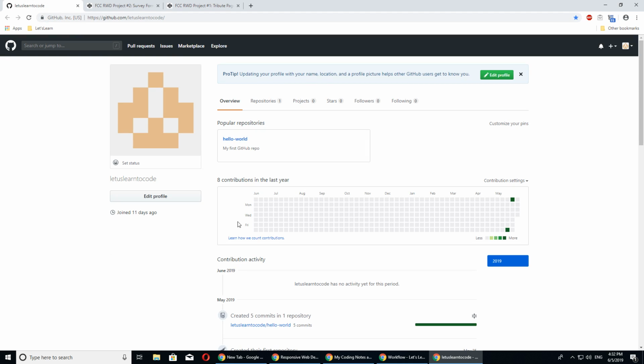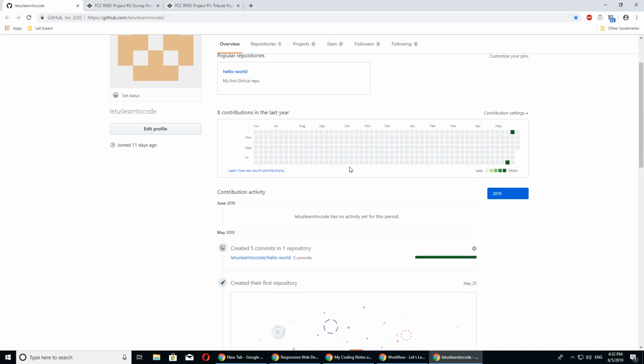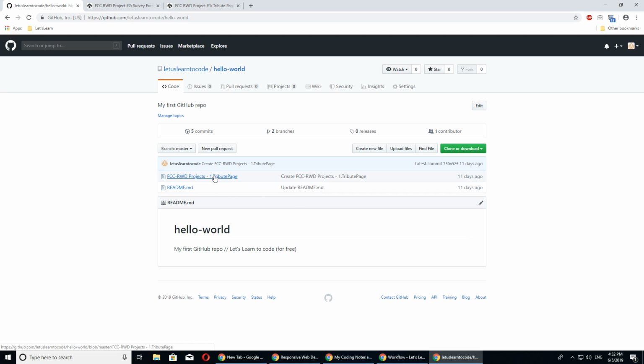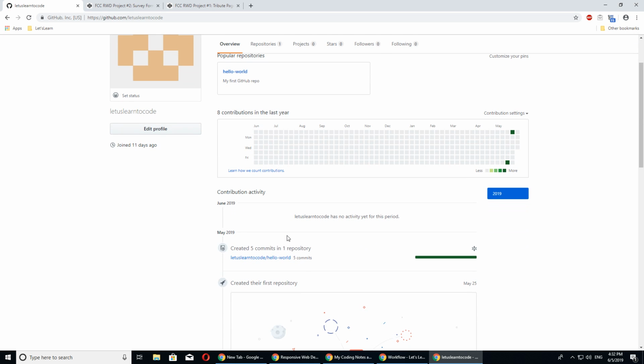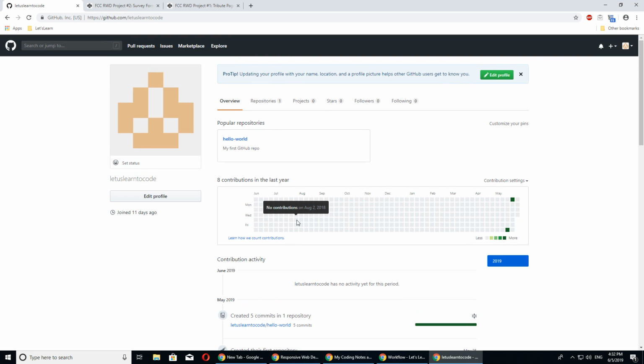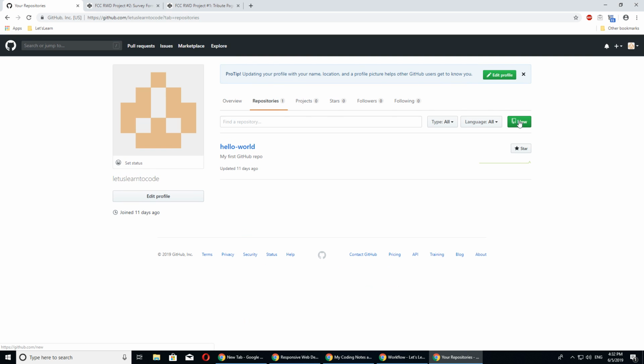Oh, and this is also here, I think, in GitHub. Let's see. Hello World is my first repository. No, that doesn't make too much sense. Let's see, I'll create one more. Does it make sense to create a repository? I guess so.